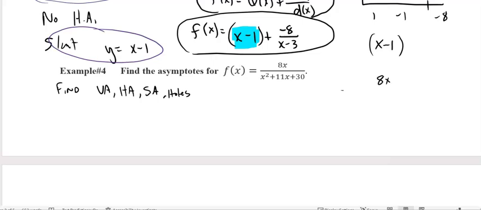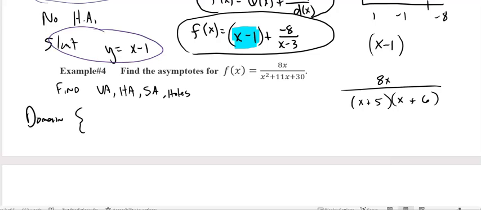So the first thing I would do would be to factor and find the domain. Two numbers that multiply together to give you 30 and add together to give you 11 would be 5 and 6. So the domain is all x values, as long as x is not -6 or -5. So then the question is, what happens here? Is this a hole or is this a vertical asymptote? In this case, they're both vertical asymptotes since there's no like factor above. So that is x equals, remember vertical lines have x equals constant equations. So I have two vertical asymptotes.